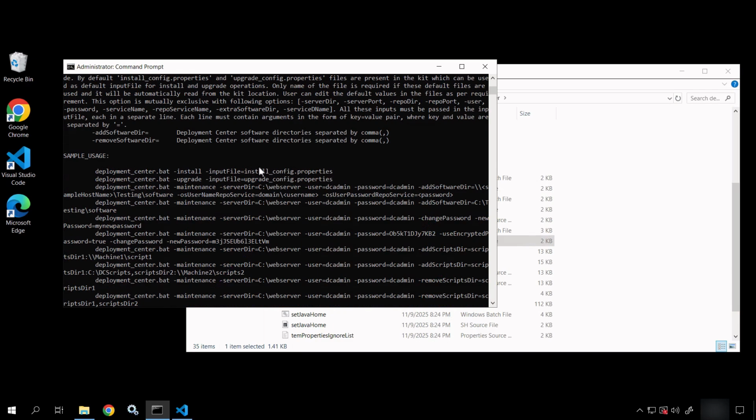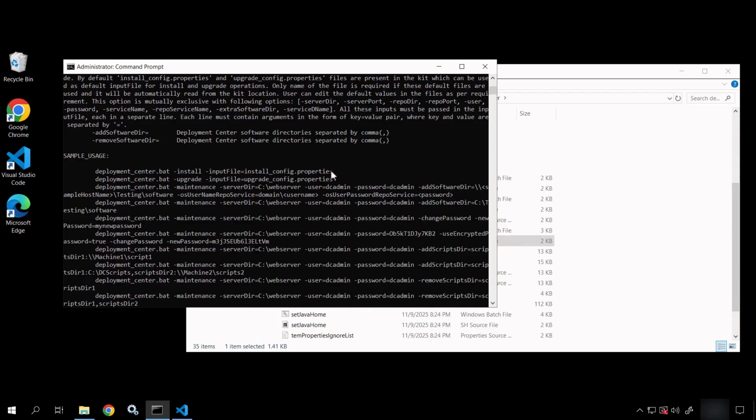So up at the top, if you're going to install it fresh, you're going to give it the install config we just modified. And the secondary one is the upgrade one. So if you are just doing a patch up to 0.03 or 0.04, then you would run this one from the 0.03 or 0.04 patch and then upgrade that deployment center.